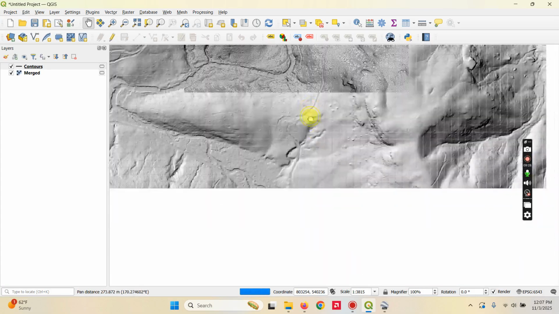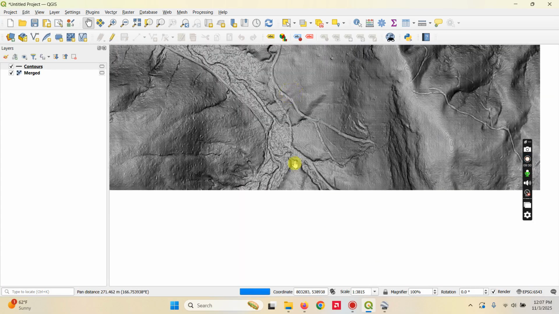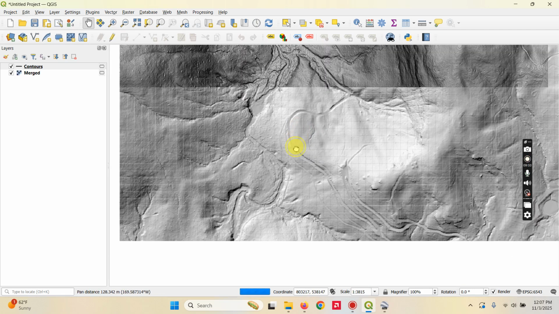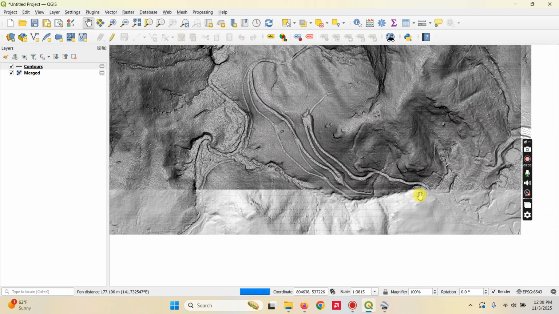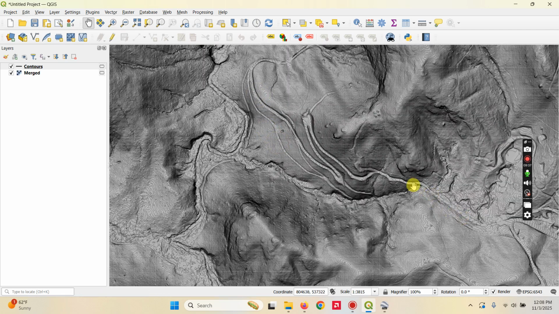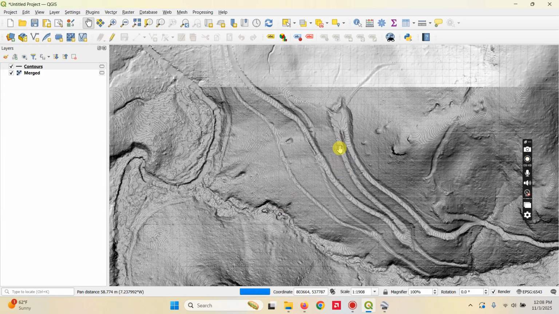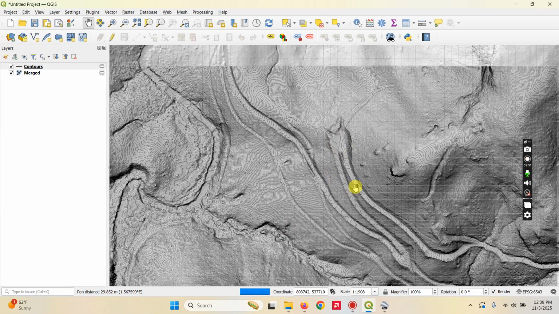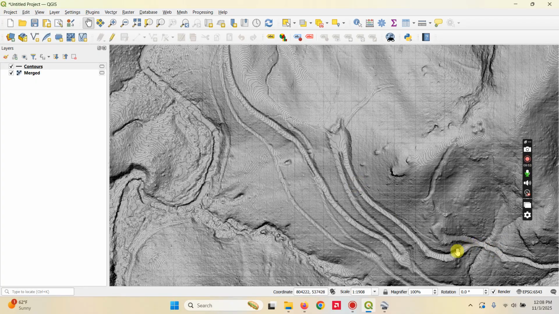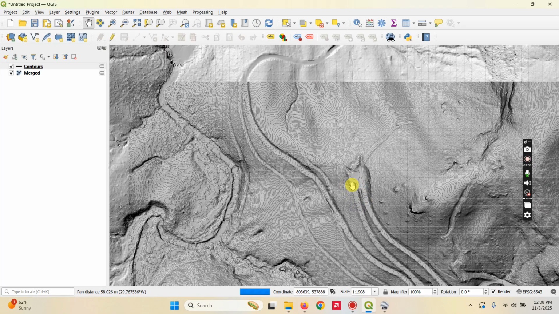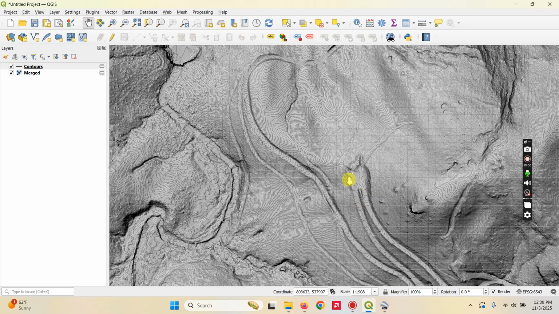One last thing I want to talk about real quick is what all of these other lines are on the map. So what I'm looking at here is a road or a trail that you could walk on. And the neat thing about this LiDAR is it'll pick up all these old logging roads. So this is a pretty well-defined trail. This is how most would get down to Schoolhouse Falls, but maybe we're looking for a different way there.